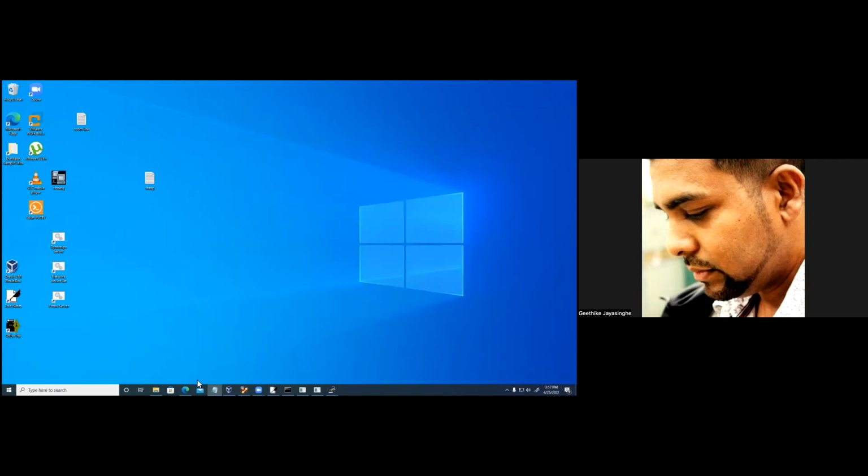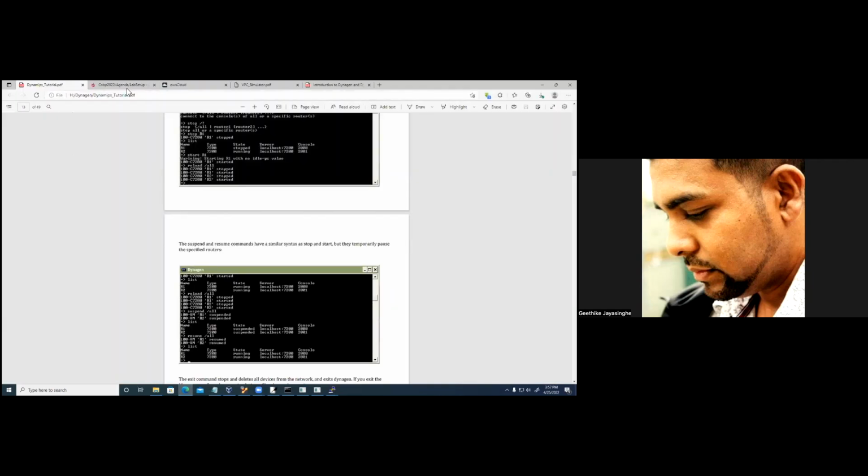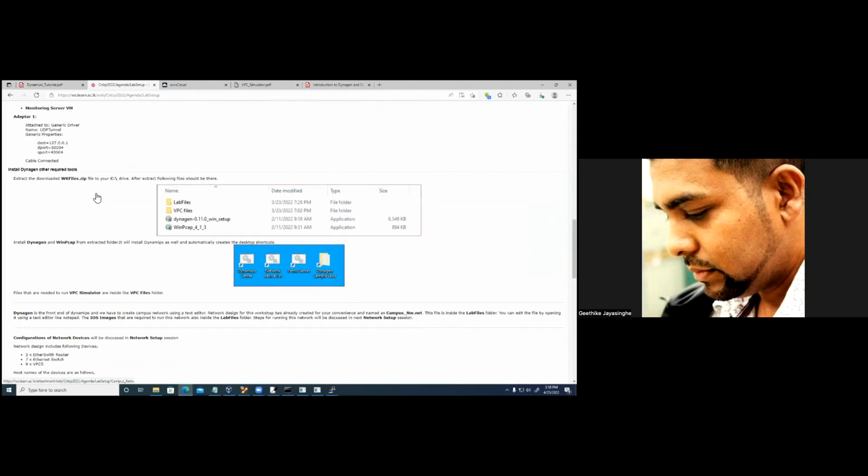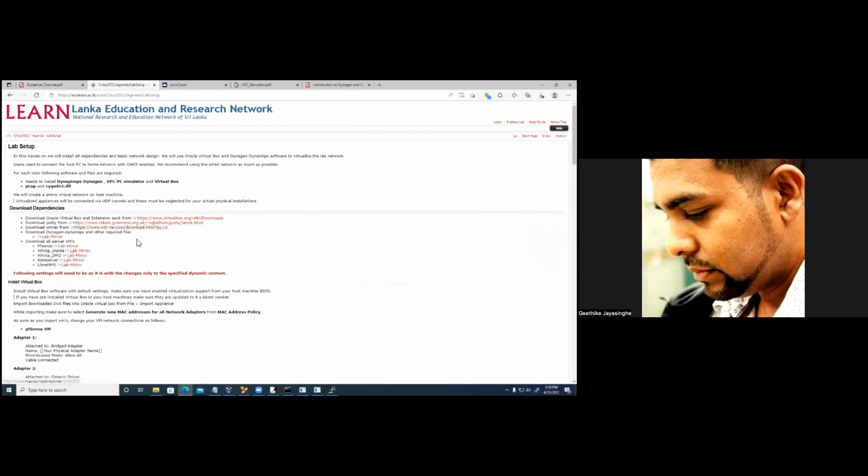So go to our website and download the required software. It is always better to use the latest software, the latest VirtualBox and everything else that you are using. So that's all I have to tell you in this session, because it's almost 4 p.m. Any questions from your side that you need to clarify?